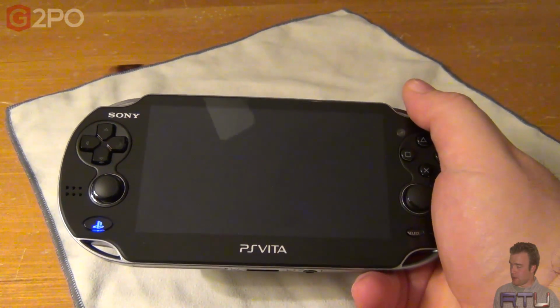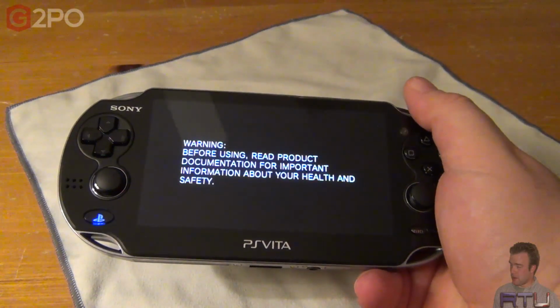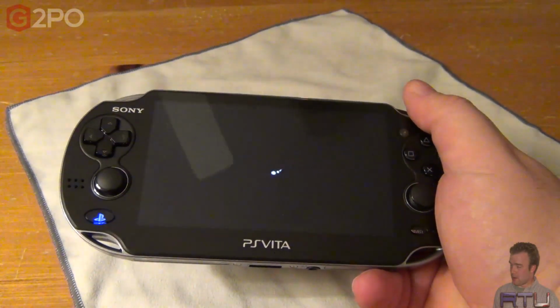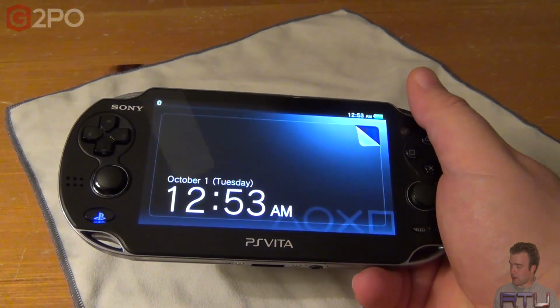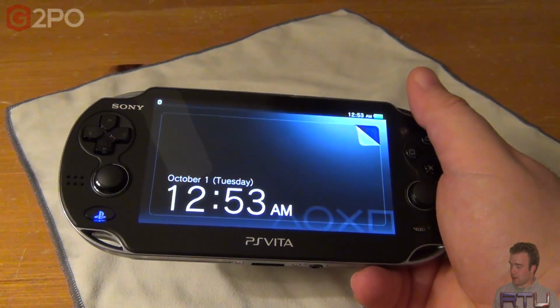It's take it or leave it. Like I said, I don't think anyone's buying this for the cameras. That's why I didn't really go into too much detail. They suck. They look like they give you the video quality and picture quality of like a 2004 flip phone.